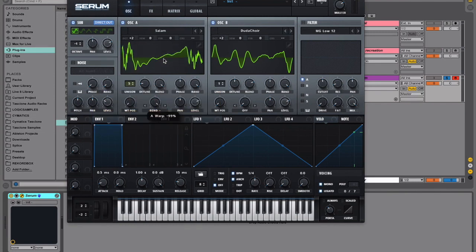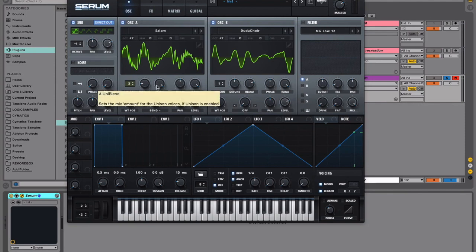So you can see if I bring this all the way up, it really stretches out the middle and pushes all the outer stuff to the side. So we're going to drag this to around the 10 o'clock area, and you should sound like this. Again, not terribly different. It's not going to be a huge effect.